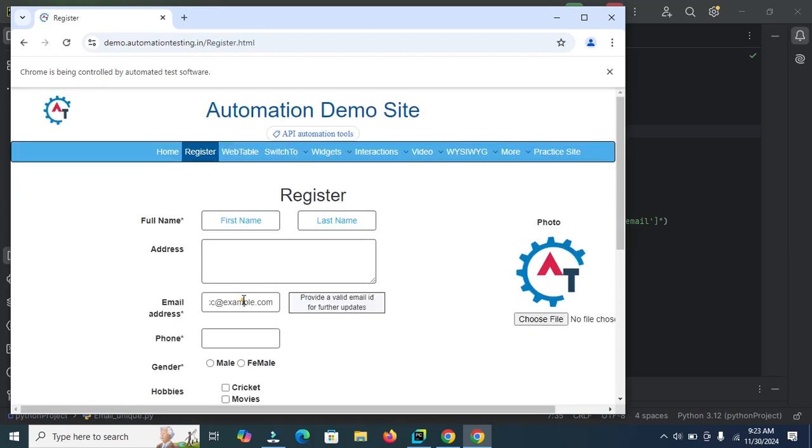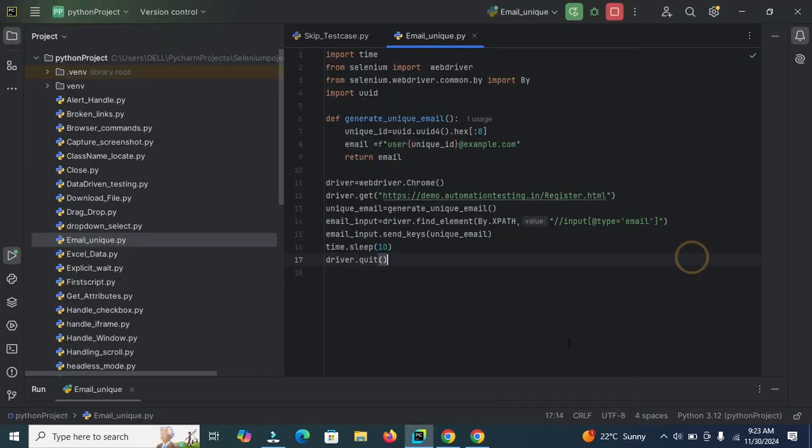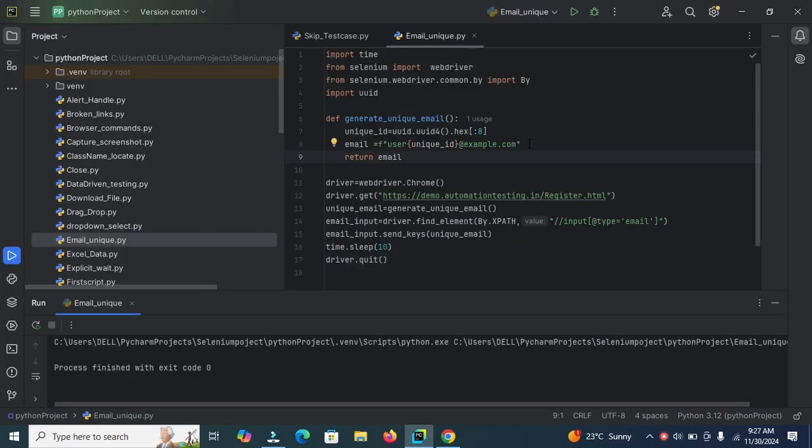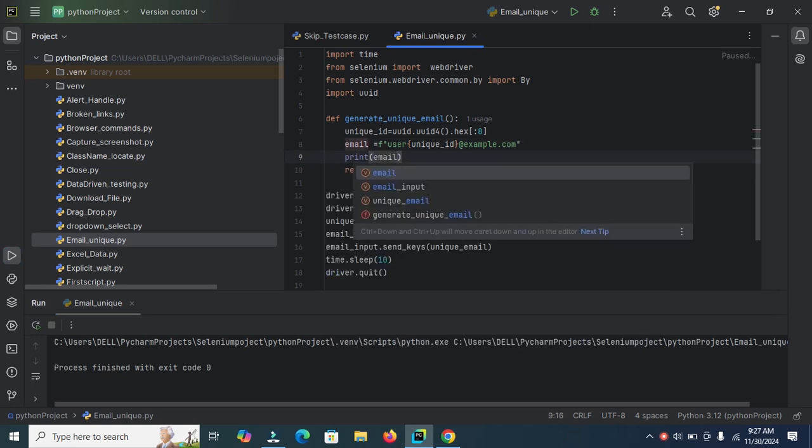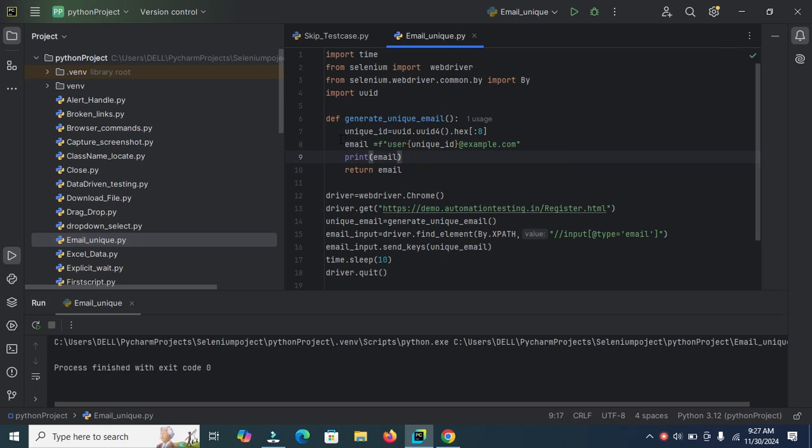As well, here we use print. So after closing the browser, it will print this unique email address in the console. For this unique email address, just use print and email. Now in this scenario, it will print the unique email address in the console.